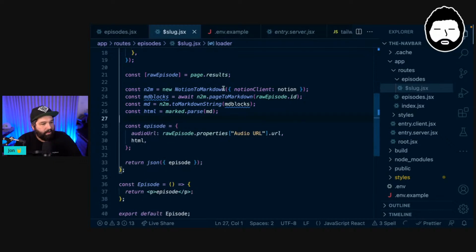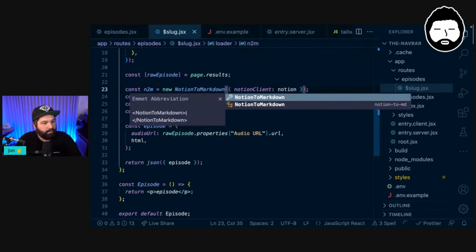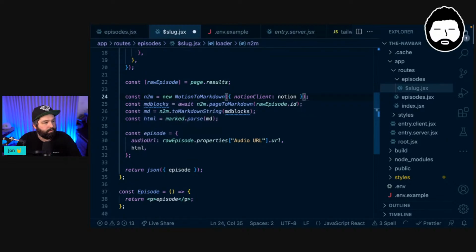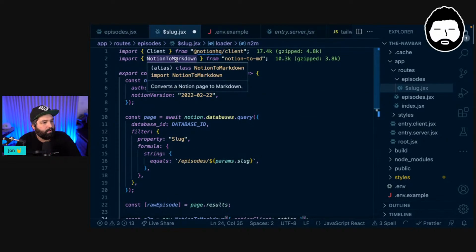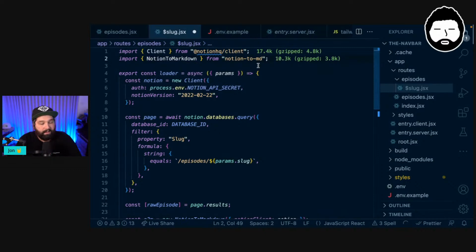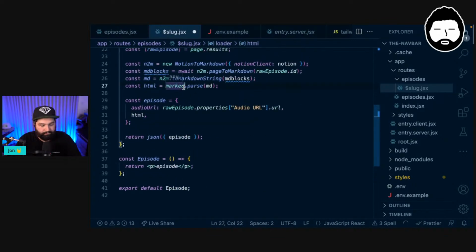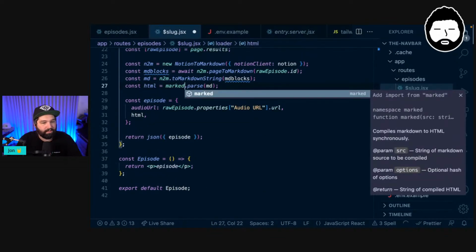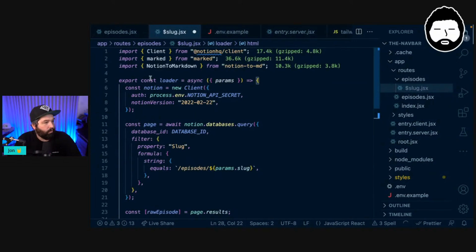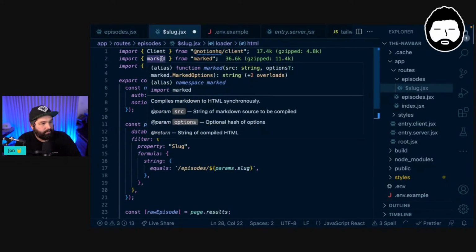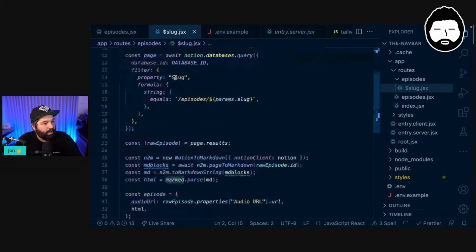And so now we need to bring in this one from Notion to MD, and we also need to bring in marked. Sorry, trying to run through this way too fast to try to just get this working.